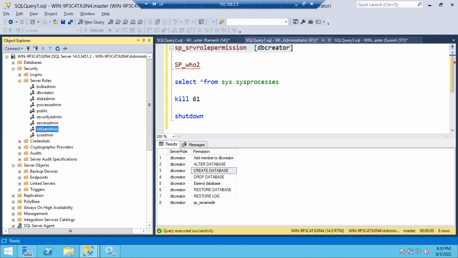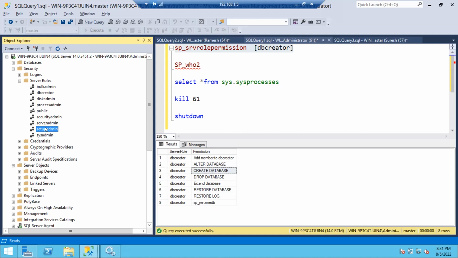Why? Because otherwise I would have to give you the 3 permissions individually, again and again. So I just mix all those permissions. I'm just giving an example. I'll create a separate role called a customized server role. So if any member or any group is a member of this customized server role, whatever permissions are there for that role, the member or the group of members can enjoy those permissions, guys. Is it clear?